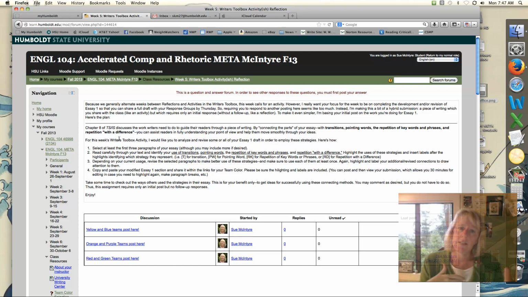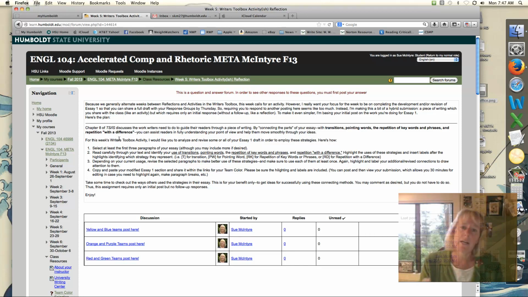Then you're going to see if you have underplayed any of them. Do you need to include more of these? I'd like you to use each of these 4 strategies at least once within that section, but I would suspect there might be a few more than that, maybe the transitions in particular. Then I'd like you to add some more of those things to those 3 or more paragraphs, and then again highlight and label those.